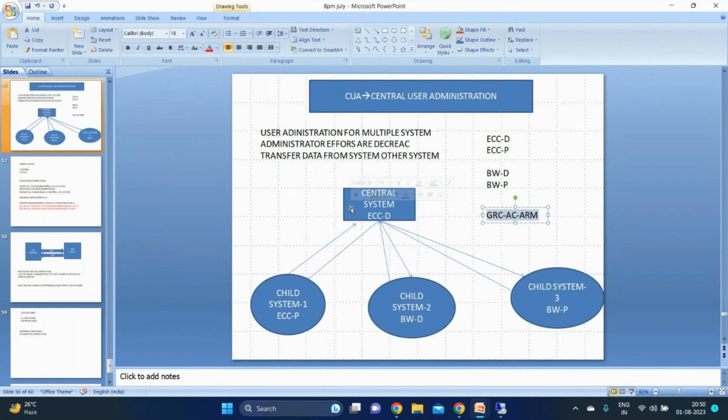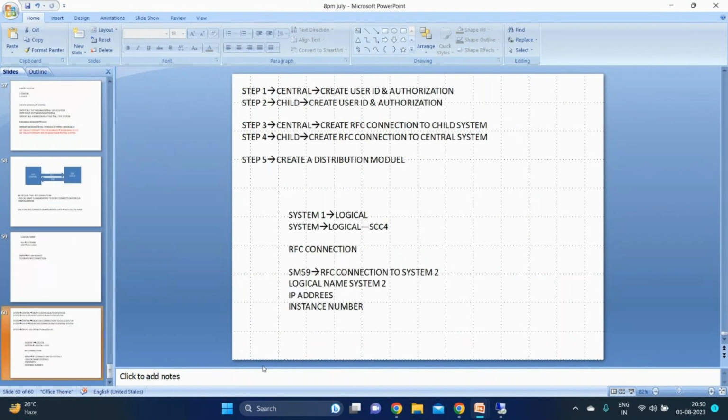So don't worry if you don't understand these upcoming 4 topics 100%. No need of worrying. Just remember the key points, remember some T-codes, just try to get an overview. That is sufficient. Okay, any doubts? By tomorrow what I need you to do is to do 2 RFC connections.